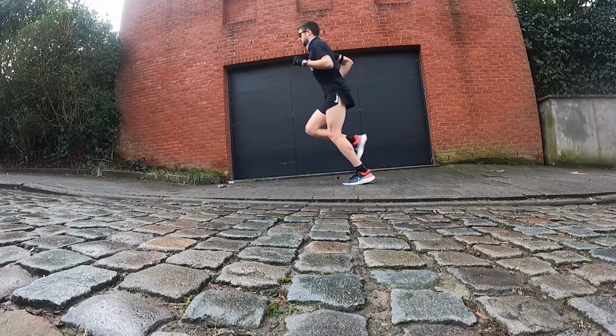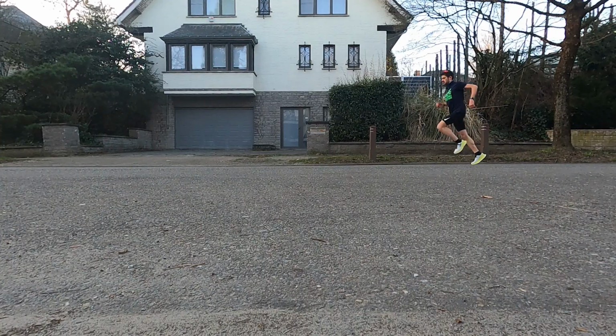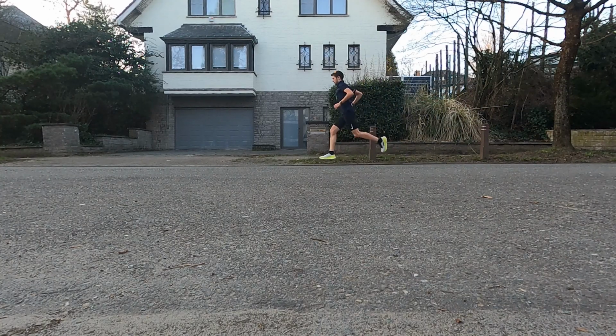Now, one of the most important parts, the ride of these shoes. Here you have a very bouncy, very responsive, very cushioned ride. A ride that I really enjoy and that is quite innovative in some way. The Hoka is a more traditional ride. You have a bit more of that rocker effect, a very nice toe off.